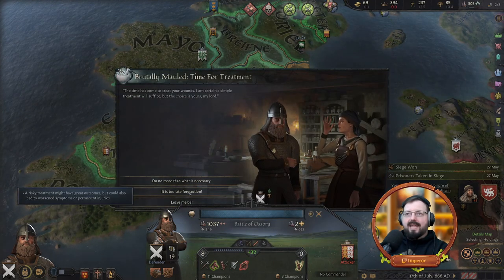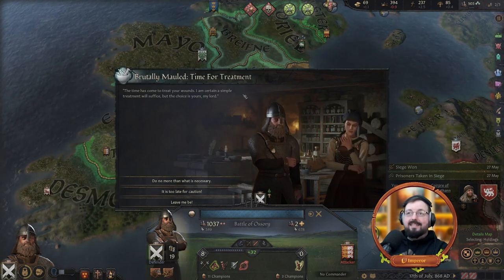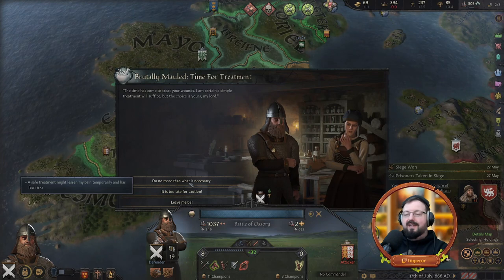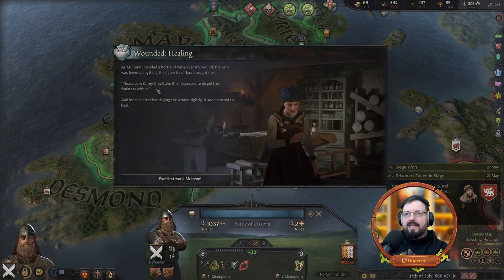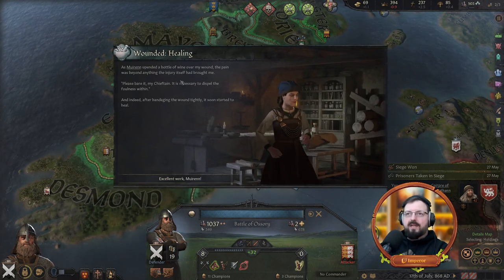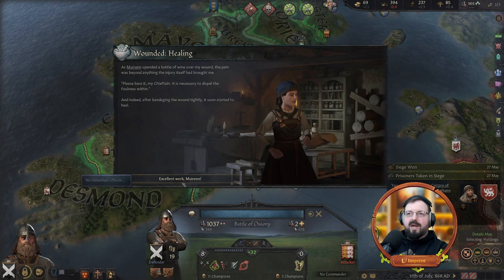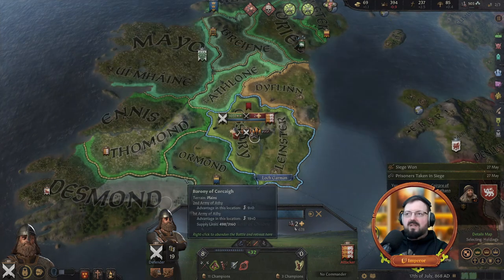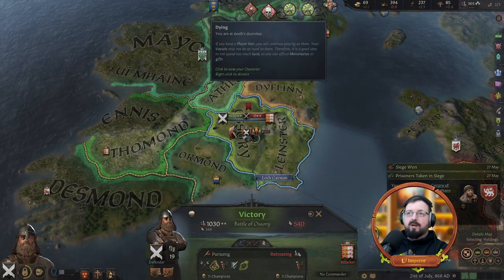And again, time for treatment. She says a simple treatment will suffice. I think she might be a little bit scared of the extra stuff. So come on, let's do what you can do. And she says, wonderful, wounded healing. Please, Beard, my chieftain, it is necessary to dispel the foulness within. So, excellent work. I'm actually healing this time. We're still gonna die but in about a year.